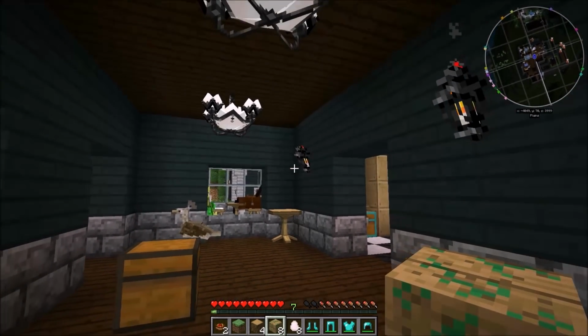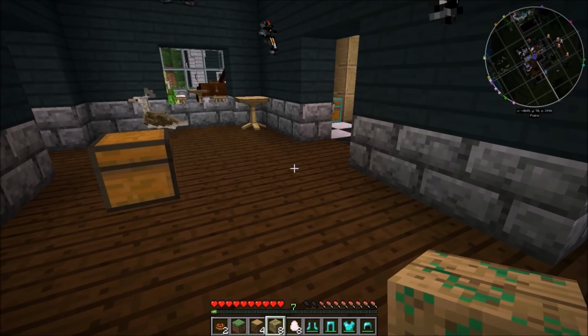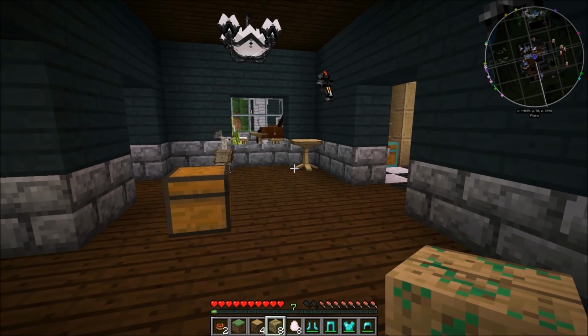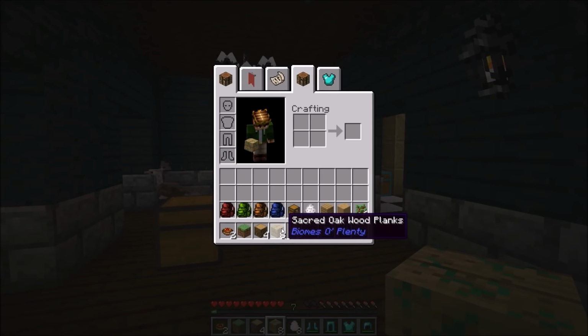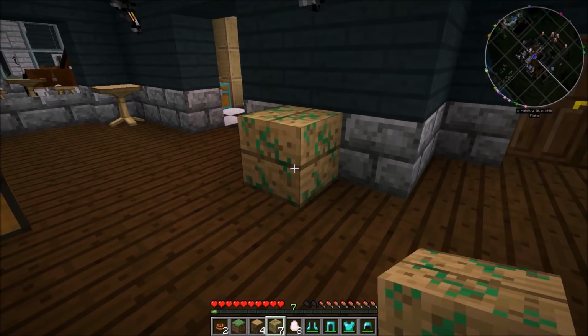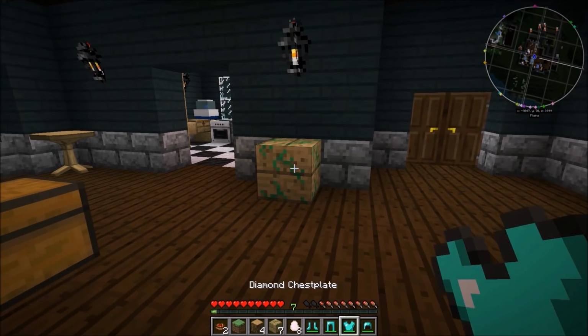So something you might notice here as well is that we have updated, I guess it's the Biomes of Plenty mod, because this is a new texture for the Sacred Oak Wood planks, and I'm not really sure what I think of it. It's like mossy, and I really don't like it.